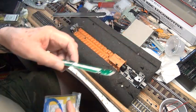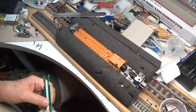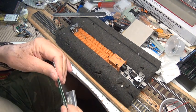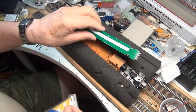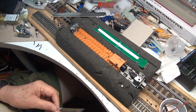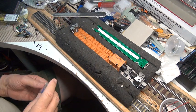You can see this stuff is really trying to come up. So you get to kind of come back and keep working it down until it decides it would like to stay there, and it will. And if it doesn't, just put some canopy glue on it in between. I'm sorry, I kept bringing that down there. I shouldn't do that. I hate it when people do that. I hate it when I do it. I'm going to end up editing half of this out probably by the time I get done, because nothing seems to want to just work.